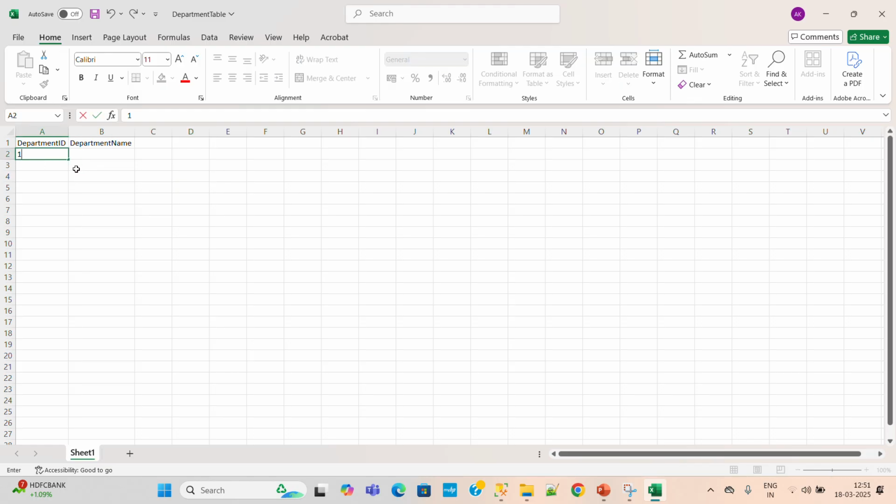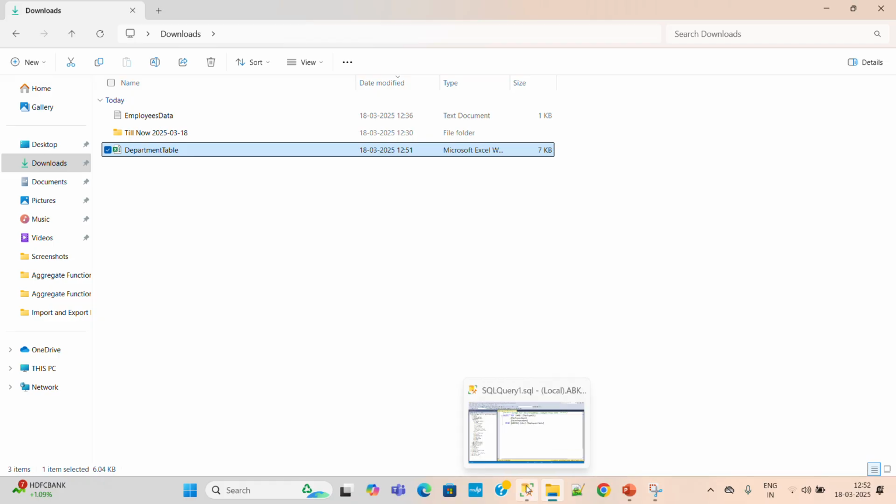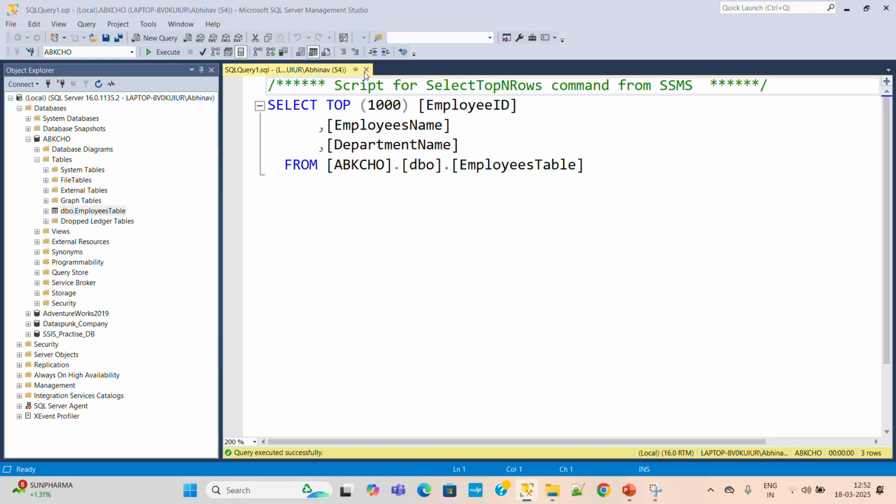Now we are going to load the Excel file. Some records I will mention here. Department ID 1 is mechanical, department 2 is software, and department 3 will be electrical. I think this much data is fine. Now save with Control S, and now go to SQL Server Management Studio and try to insert this particular record into our database.